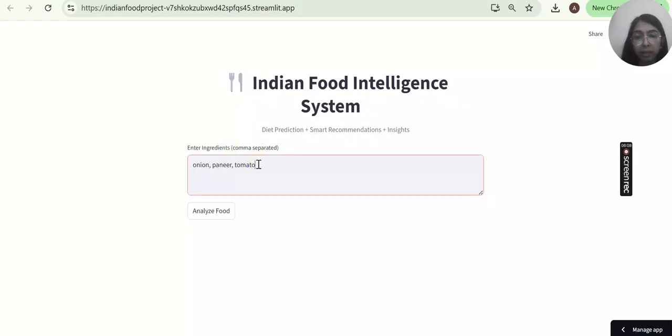Here let us enter the ingredients. I have entered onion, paneer, tomato, and butter. So let's analyze it.